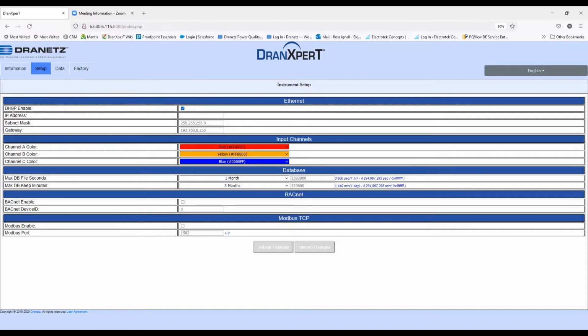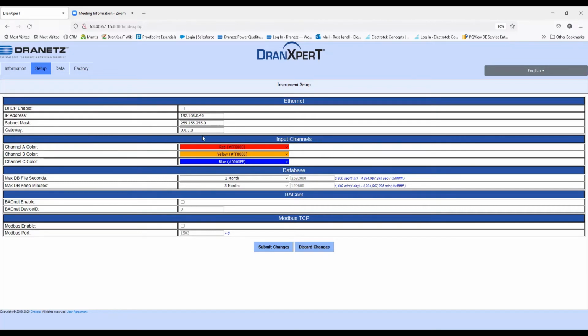So the meter turns on, the network says, hey, this is your IP address, and that's the IP address that you have to use from that point on. Again, when you uncheck this, you can enter any IP address that you want. That's the factory default that's listed here, but you can override that, submit those changes, and change the IP address to anything.